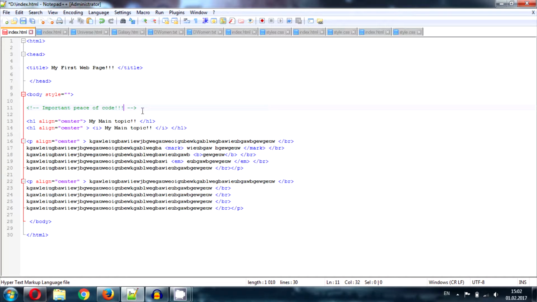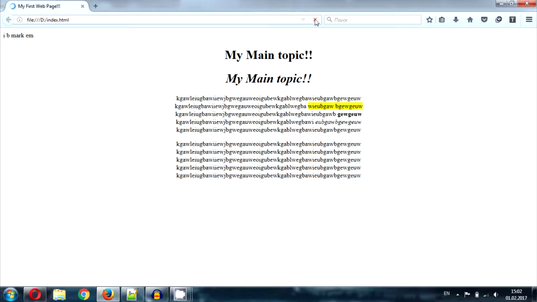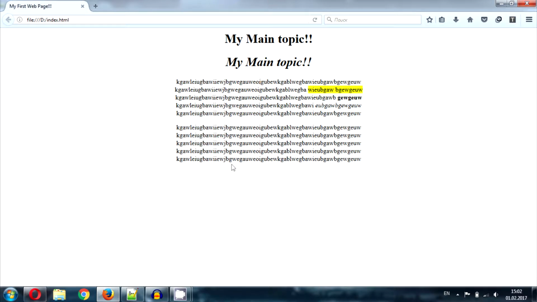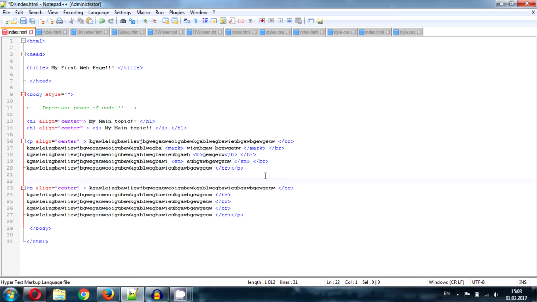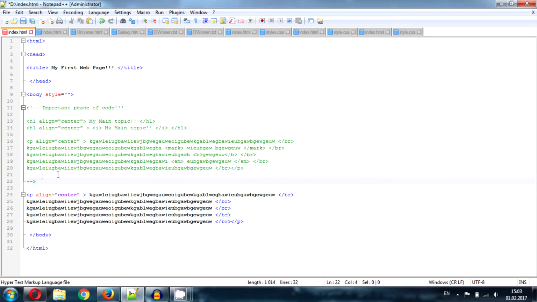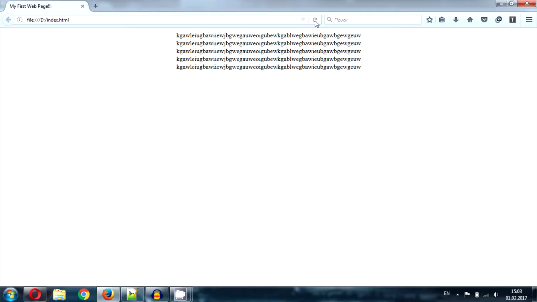So you can do it like that, and the good thing is that the browser doesn't render it. You see, there's no comment here. What else? Suppose you want to hide this piece of code, or even this, so you can see your browser renders up to that place. So just cut that and paste it right there, save, and boom, refresh, and all you can see is this piece of code. So you hide it.